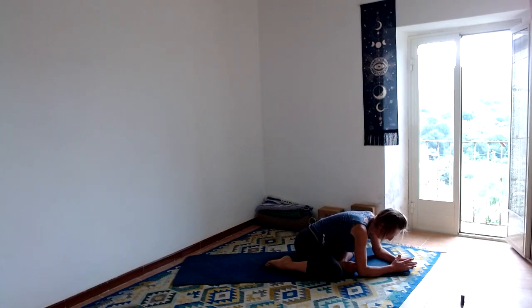And then connect to the breath as if it moves downward all the way into your pelvis and creates some space. See if the shoulders can relax a little bit more. What else can soften? Let yourself stay for another couple of breaths.